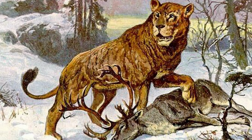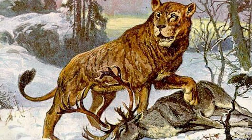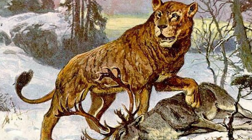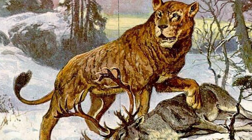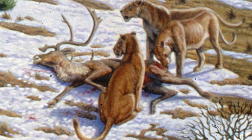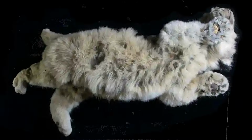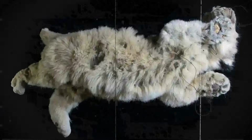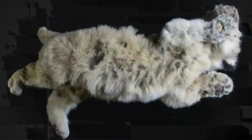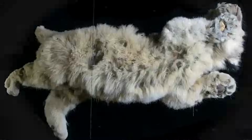Inhabiting Europe until about the time of the last European Ice Age, the cave lion lived at the same time as Neanderthals and Cro-Magnon man, and has been depicted in cave paintings, among other arts. The common name comes from their graphic appearance in caves, although they probably did not live in them. Also, scientists found an astonishingly well-preserved cave lion cub in Siberia's permafrost that lived 28,000 years ago and may even have traces of its mother's milk in it.